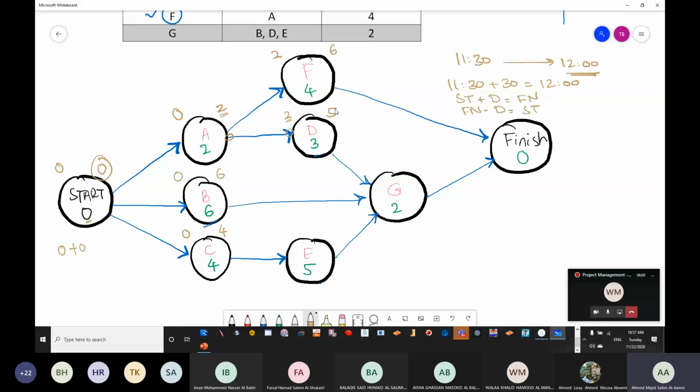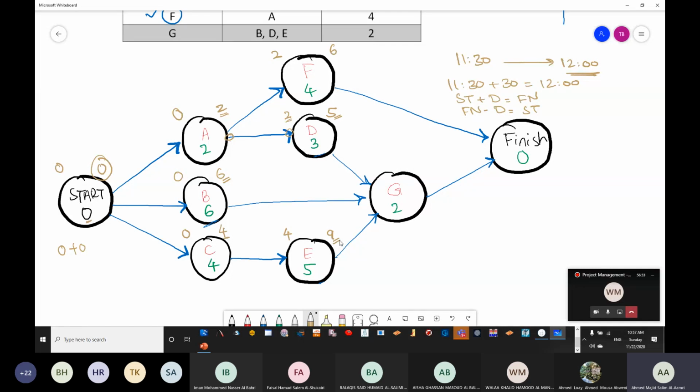Now the problem with G. Okay, let us start first with E. So once again, the arrow is going to go from the side of 4. So 4 will be coming here. 4 plus 5 is going to be 9. Now in terms of G, it has 3 relationships: 5, 6, and then 9.